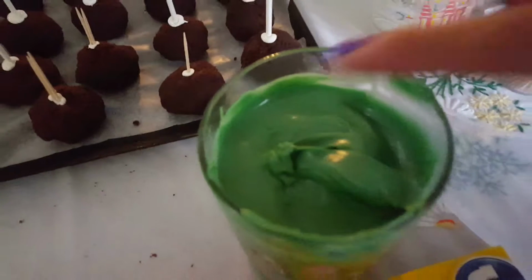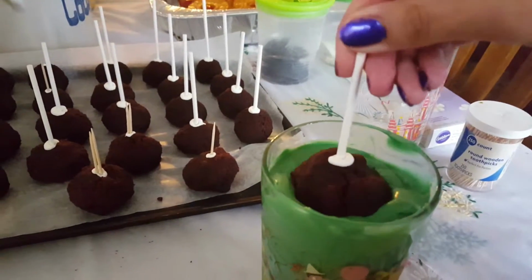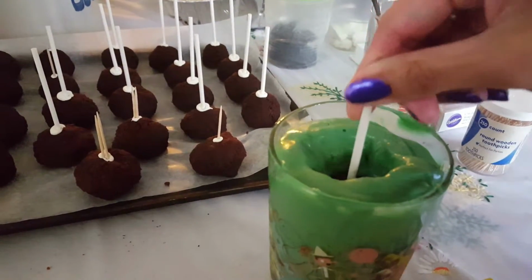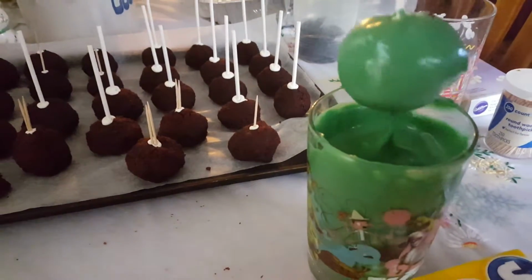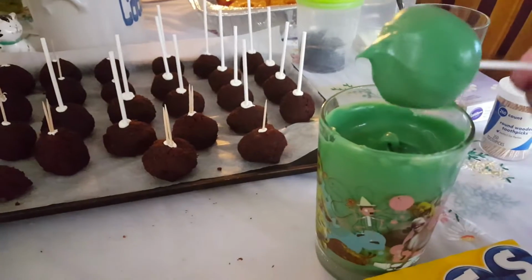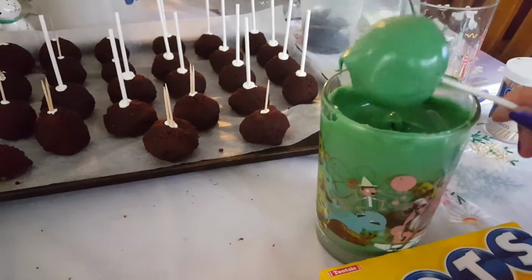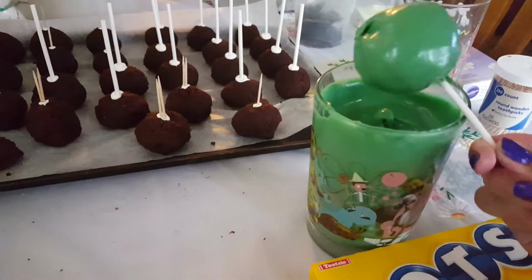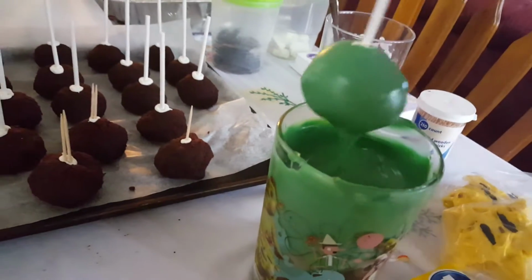Now when you take them back out of the freezer, you will already have your green candy melts melted into a cup. The reason why I say a cup is because it creates a nice little well to completely submerge each cake pop, because that's what you want, to completely submerge it until it hits the lollipop stick, and just pull them back up and gently tap the edge a little bit to get any excess off, and then just gently place them into a cake pop holder or a piece of styrofoam. And go ahead and repeat that same process until all the cake pops are nicely coated in that green chocolate.